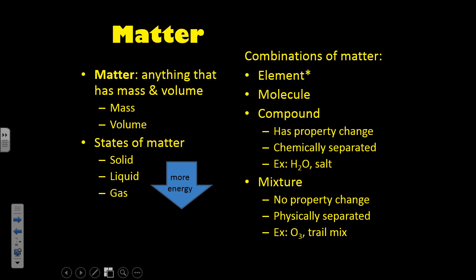Some examples of this are, this is ozone, and you can see it's a combination of 3 oxygen put together. And so that is not a change. It's 3 oxygen gases, and we end up with a gas when we're all done. And then the classic example is trail mix, which is things like raisins and nuts and M&Ms, which is really the good part. And those can be physically separated if we wanted to. So those are your examples of the different combinations of atoms.